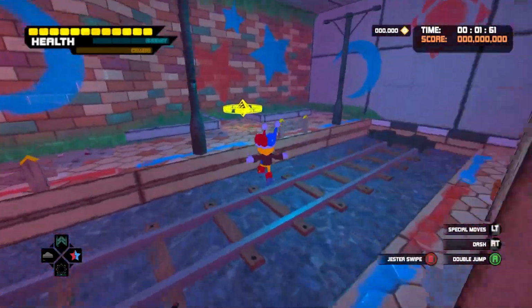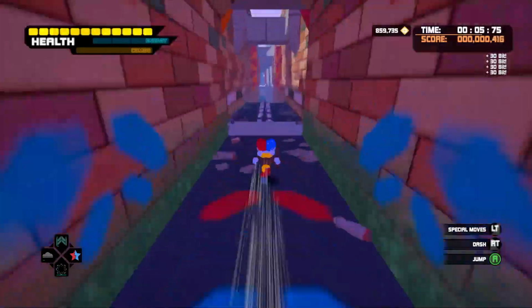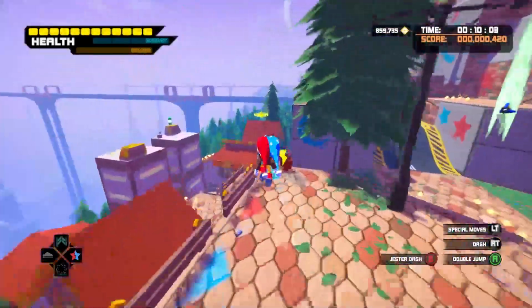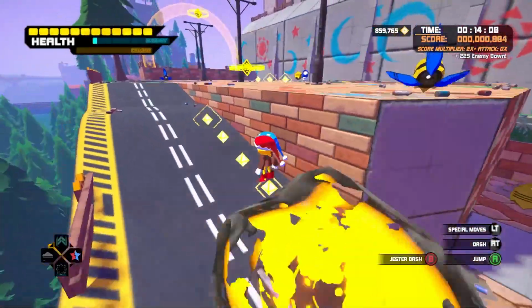I want to go immediately to your left. This will get you this little bubble. You can either restart from checkpoint. I would recommend just going through, going back. And here, you'll want to hop over to this one, hop on up, and then kill an enemy.